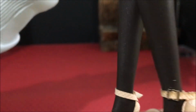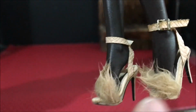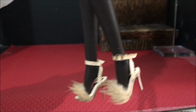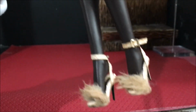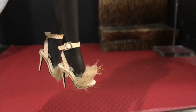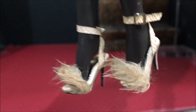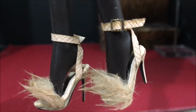8/10. Very good. Now actually, I'm not sure what I'm going to do with the fur, because the fur is like that. I think that's part of the allure, the fur. But I think it would be better with less fur. I'm not sure. Anyway, I'm just going to make the fur dry up and then comb it a little. Maybe it will look better, right? But the design of the shoes itself is beautiful. See, it's just the fur. So anyway, that's it. Wow, great improvement.